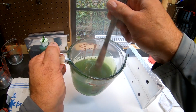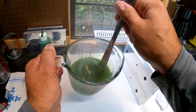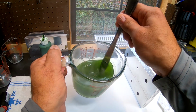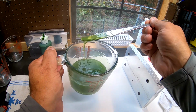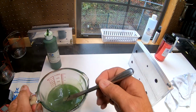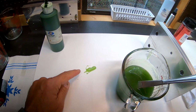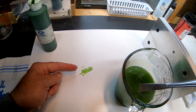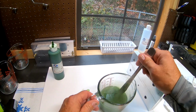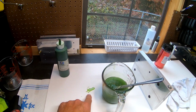Now I shoot my stuff with a little bit more consistency. Let's just say hypothetically I'm going to be making 10 bags. I'll take a knife of this hot plastic and drip it on my white board, and I'll watch it to see what kind of color shade it's going to give me. Then if I mix up another batch, I know that I pretty much need to be this color right here.